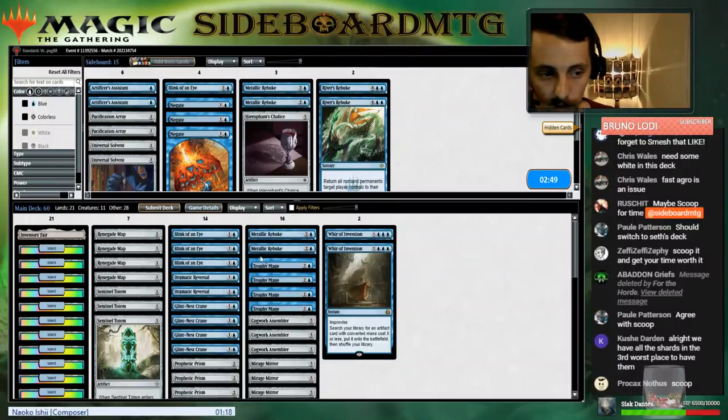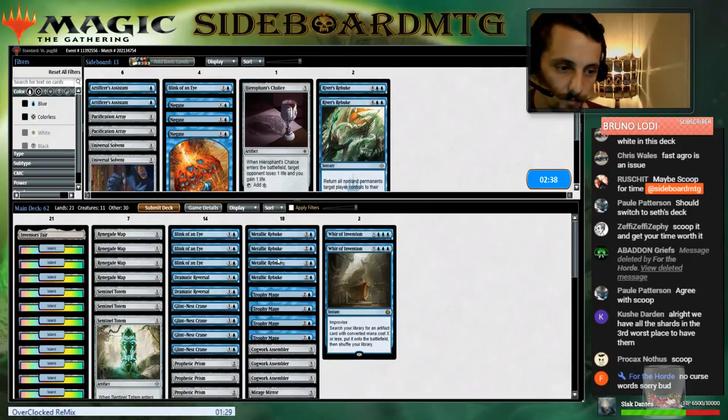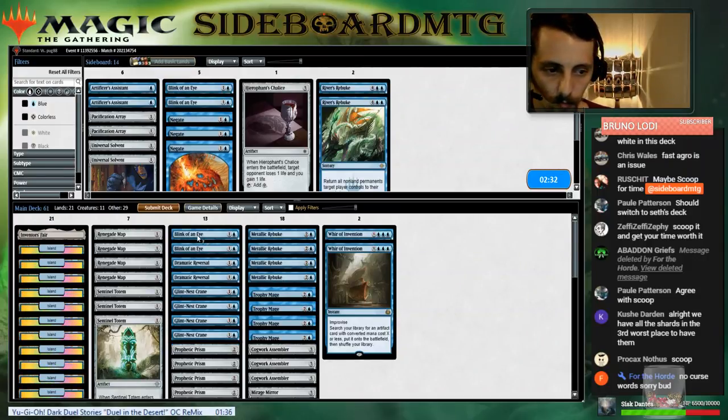We did not see him, just be real heavy on spells and things. He seems like he just had all of his creatures in his deck right there. Metallic Rebuke. He might want to switch to spells this game. I'm going to go Metallic Rebuke and over the Blinks.